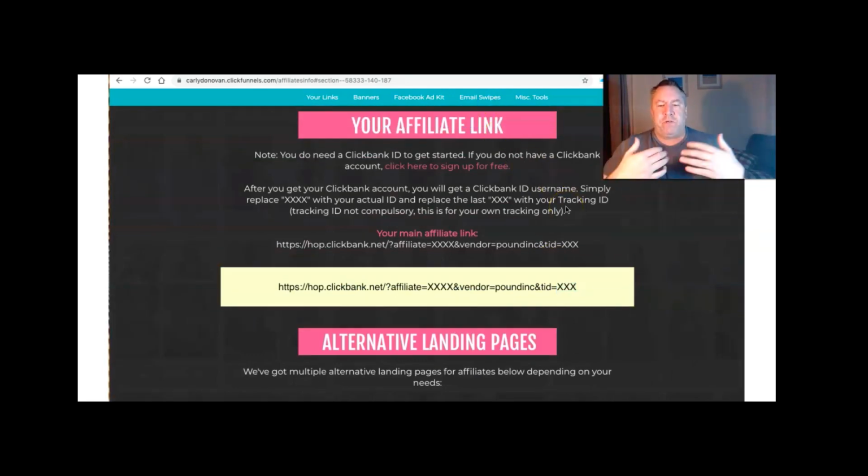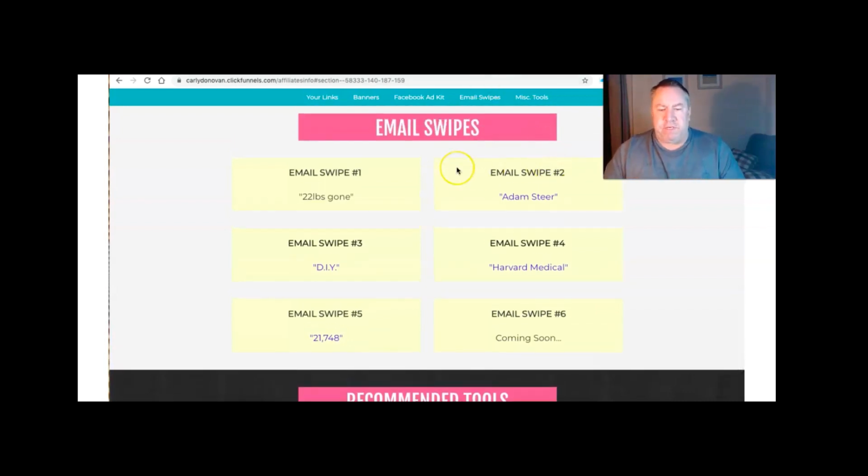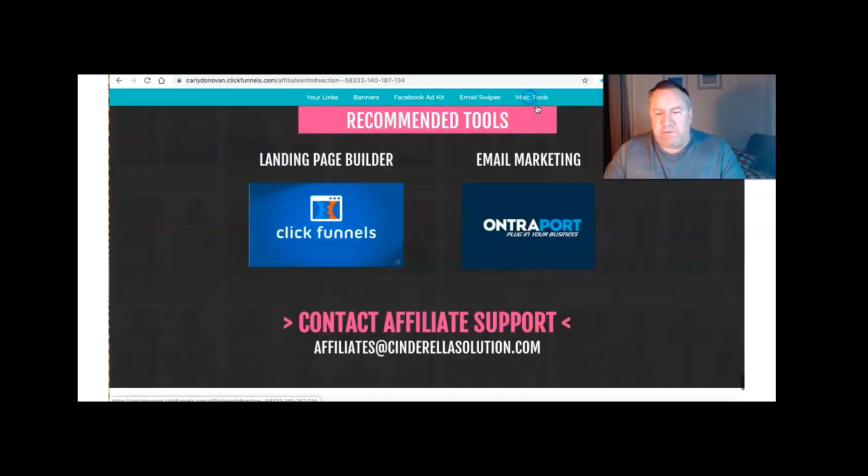Now I'll show you, once I explain the various methods to advertise these, where you can start using these email swipes. Now these are always useful to have because it gives you a base for the emails that they're using that they know are successful with people when they're promoting a product like this. Now what you would do is probably take these and reword them slightly into your own words so they look a bit unique and they look like they're yours. But that's, again, a very useful resource.